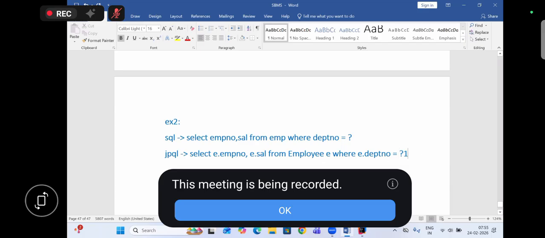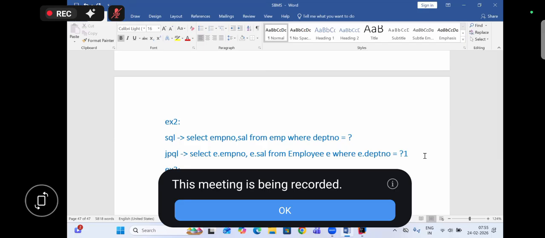For example, you are writing an SQL query in this way: select department number, comma, sum of sal from EMP group by department number.